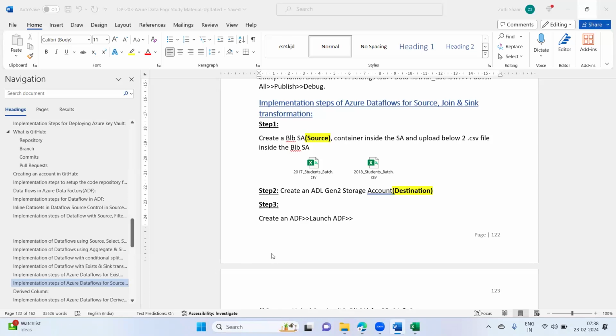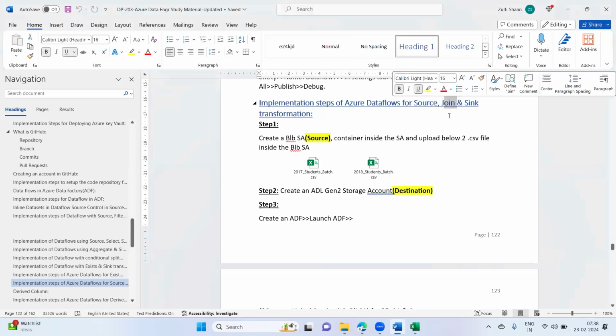If you give inner join, what will happen? Inner join will consider only the matching records. If it is there, then it will show you only those records. It will load only those records in your destination. So here in joint transformation, you will get an option for what type of join you want to give in your ADF. You want to give that join, you can select here. Just click on it, and then you will get an option accordingly.